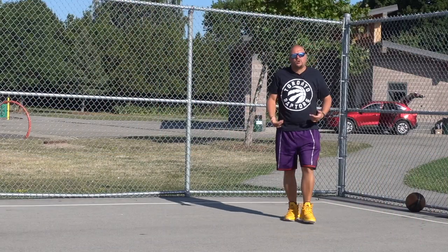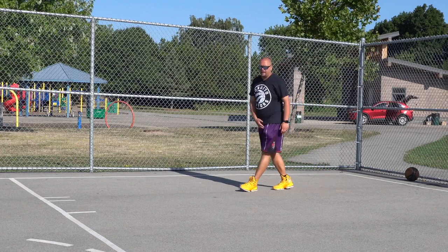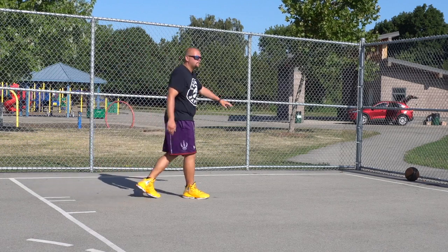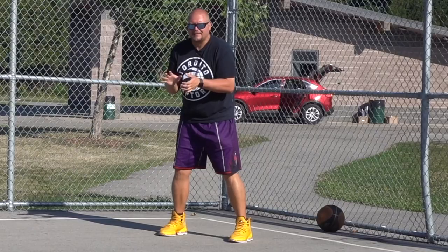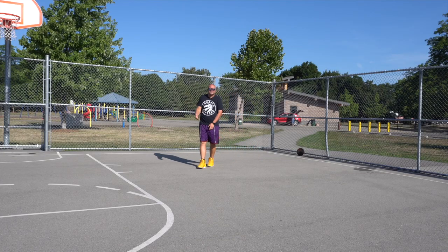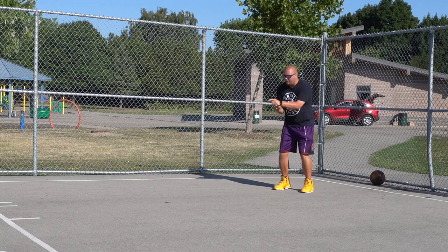Now, if you're playing in the corner again, and let's say your point guard, whoever, is driving down the middle of the key, and your man is playing good help defense, which means that he is now sinking down to defend that drive, that will leave you wide open. But I don't want you to sit here and say, I'm open, I'm open. Some players will actually start dancing. They'll start jumping up and down saying, yo, I'm open. Well, guess what? That doesn't work because your guy who was just defending you seconds ago subconsciously already knows exactly where you are.